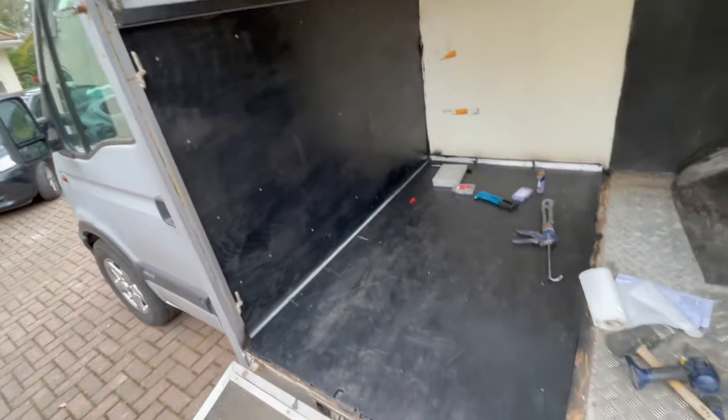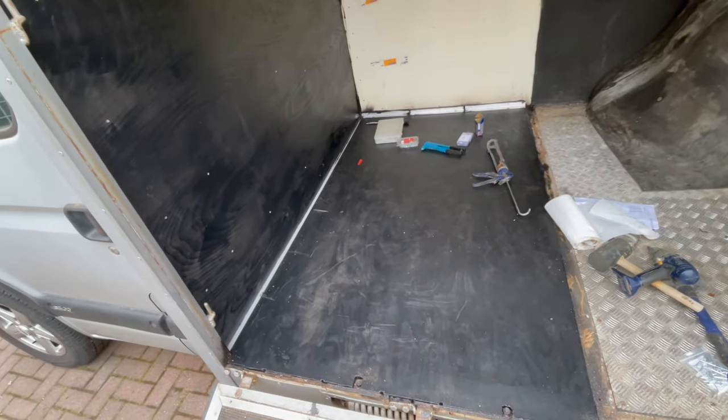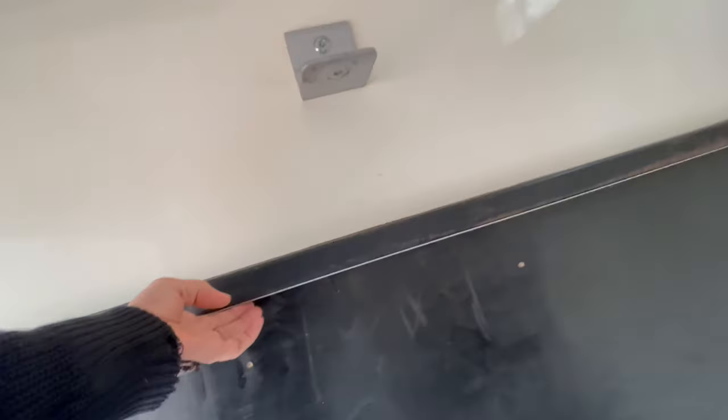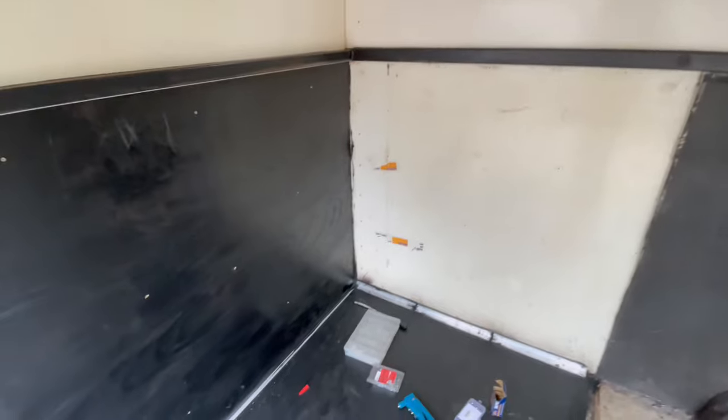It ends up with the best of both worlds - you've got the waterproofing of the phenolic type ply and the strength of a hardwood ply, so I think that's the best combination. You can see I've got my metal in place top and bottom, just got to do some riveting, taking care to seal underneath the metal as well with some MS polymer sealant, so that corner now is well waterproofed. And of course it's going to have rubber strips on top of it as well.